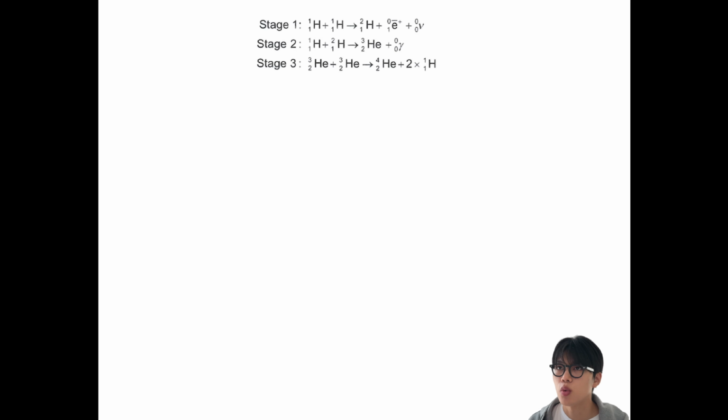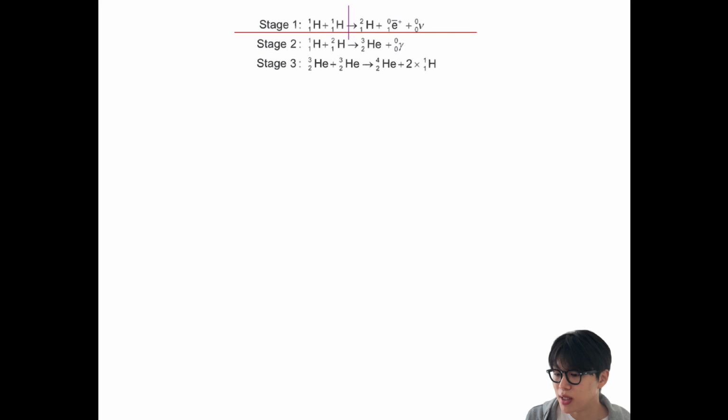All right, moving to question B. They said the following sequence of nuclear fusion reactions takes place in the sun, and stages 1, 2, and 3 are given, right? And the mass data is given. They said estimate the energy release in stage 1 of those reactions. So we are only going to consider stage 1 in this case. If we want to know the energy release from this process, we need to compare the right-hand side and left-hand side, right? So we need to collect all the energy from the left-hand side, and compare it with all the energy collected on the right-hand side.